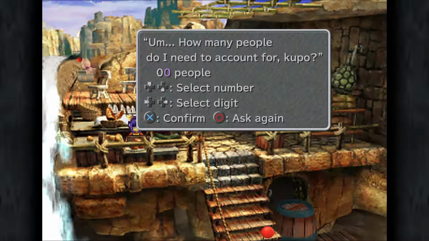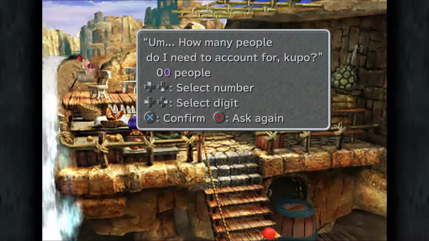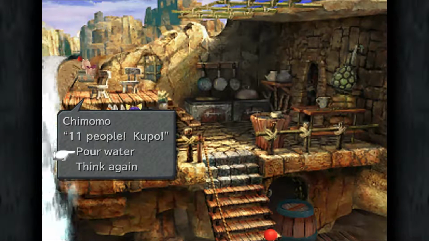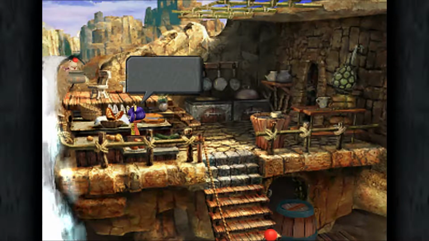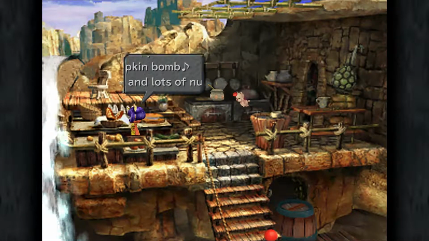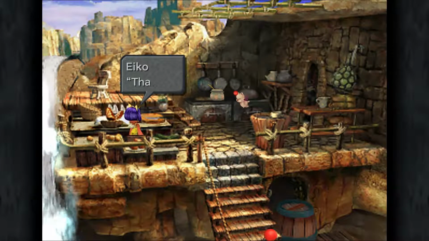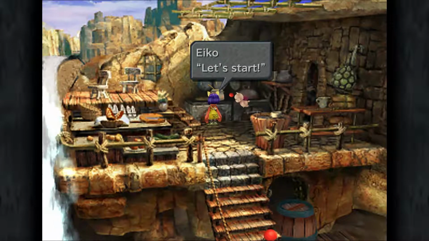So now I've got to remember. How many people do I need to account for? Now she listed 10 people, which means we need to account for 11. Alright. Should I put in that Oglop I found on the Conde Petie mountain path? No. Absolutely not. Do not put in the Oglop.